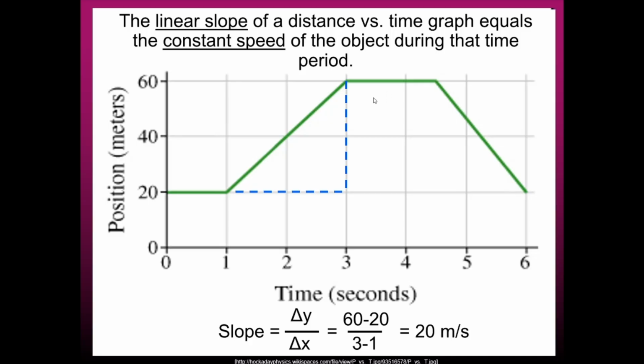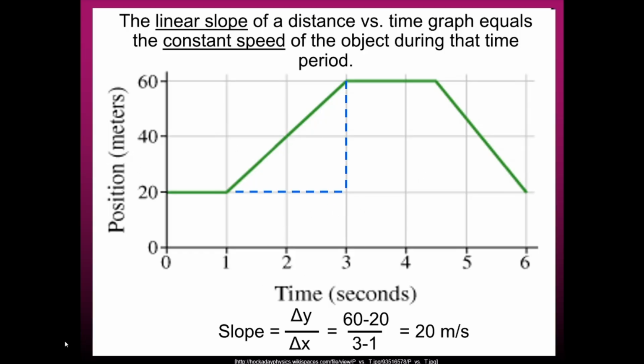How do we calculate the slope of a line though? Like how do I find out what the velocity is here? Well, you have to know that the slope is equal to the change in the y direction over the change in the x direction. What do I mean by that? I mean that it's y2 minus y1 over x2 minus x1. So yes, we will be using a lot of math in here too in order to calculate the velocity.